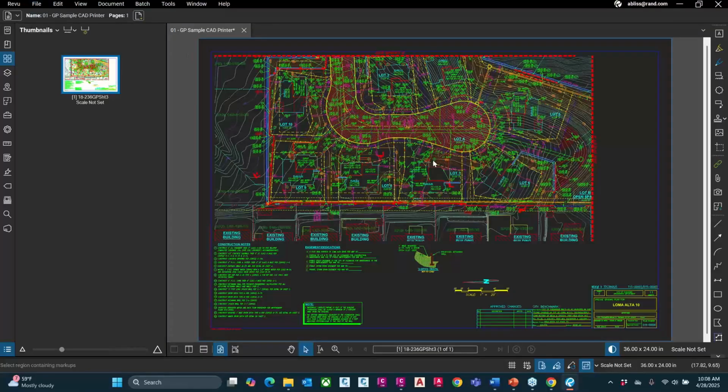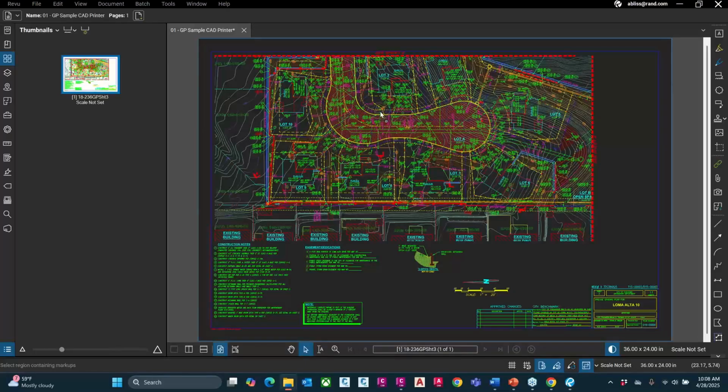But those viewports don't mean the same thing as they mean in AutoCAD or in Civil 3D. Viewports in AutoCAD and Civil 3D are your ability to go from paper space and have that magical viewport that you draw on paper space that takes you into the model and you can scale it, and it's a real-time feed on your paper that takes you back into the model space. It's like you're in the future. That's not what viewports are in Bluebeam at all. Bluebeam viewports are little areas on the sheet that allow you to have a different scale calibration. We're going to practice that in just a second.